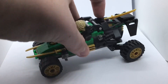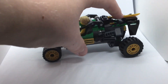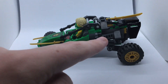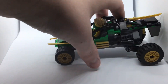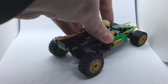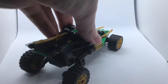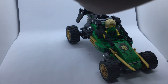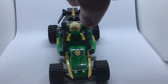For the main play feature, basically what you do is press down and the suspension actually works — you have suspension in such a small set. It works by a small Technic piece attached to the wheel and a small rubberized piece up there; they just clip onto each other. When you push down, it creates a really nice suspension and it's really effective. You can go over some rough terrain and the suspension works like a real vehicle. That's really nice, especially for the price. I just can't believe they managed to do that.